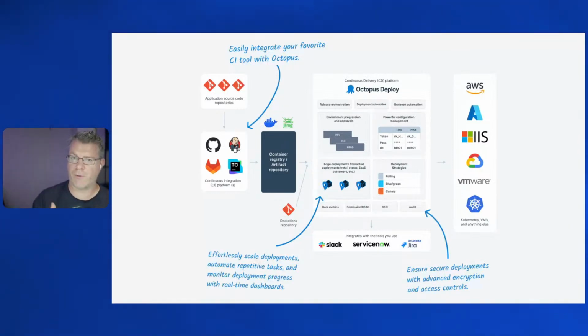We have a rich UI. We have a lot of stuff, and it's really, really a powerful platform worth looking at. And so ultimately, when looking at this, you can ask the question, so why should I use it? It's because deployment shouldn't be your bottleneck. Octopus helps you ship faster and more confidently.